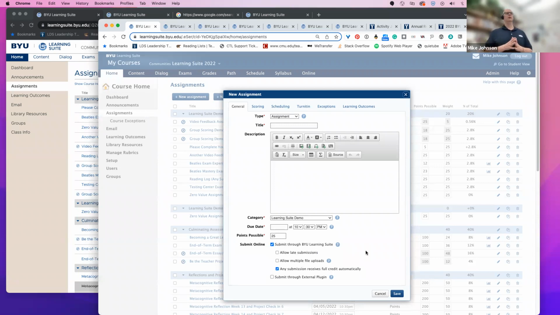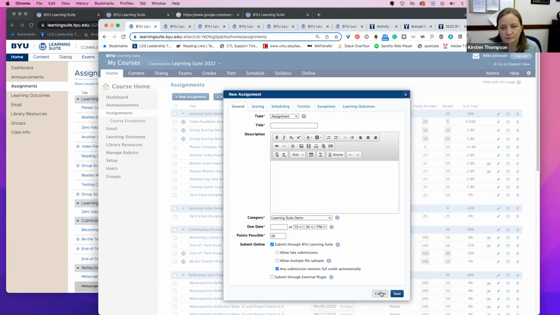That way, for assignments like a reading log or some other thing like that, you can give them full credit for simply participating in the assignment. In a minute, we'll show you how to do some auto scoring within exams. It's almost just as simple. So that's how that works.